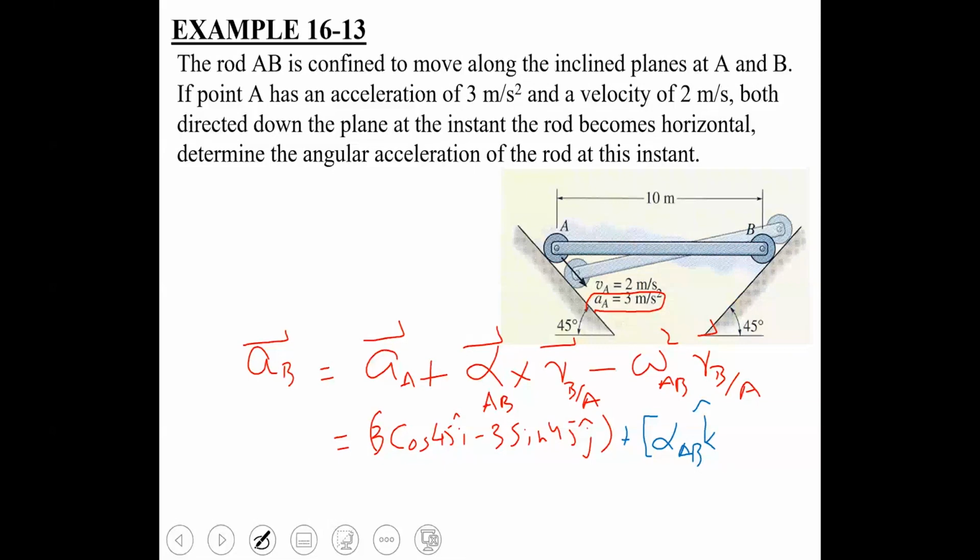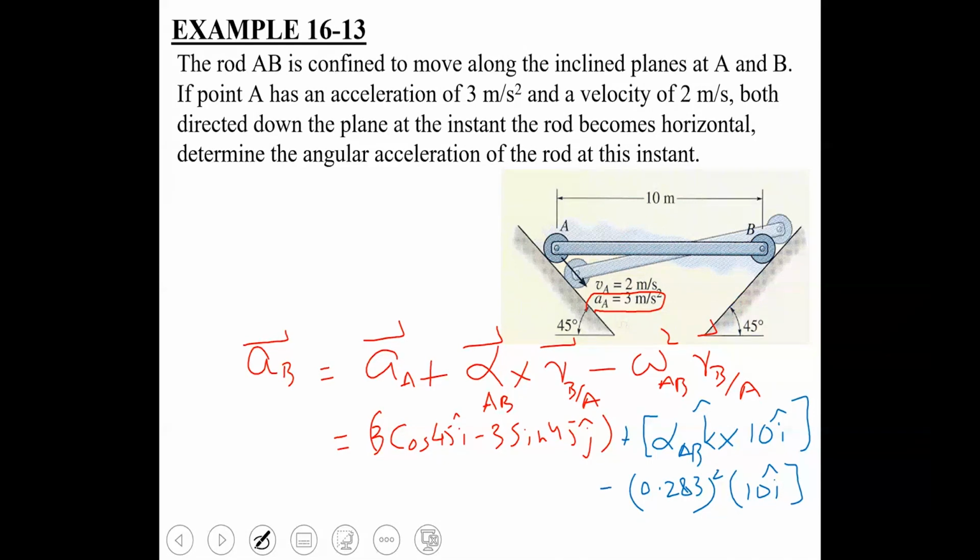Yes, sir. Okay, what about RBA? We have already discussed it. It is basically 10I. So आपके पास alpha cross R ये हो जाएगा minus omega square R. So minus 0.283 जो हमारे पास ओमेगा की वैल्यू आई थी. अब यहाँ देख लें इस इक्वेशन में ओमेगा इज बेसिकली स्केलर वैल्यू आपने इस्तेमाल करनी है, बाकी चीजें वेक्टर हैं. ओमेगा जो है उसकी स्केलर वैल्यू आपने इस्तेमाल करनी है. So it is 0.283 square into 10I. Is this equation clear to all of you?